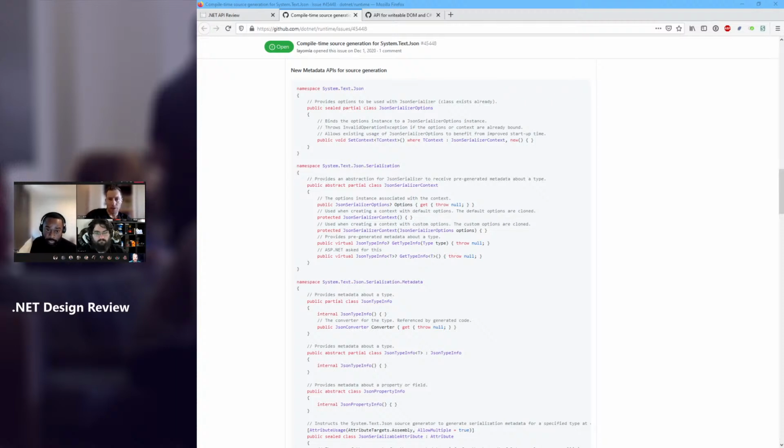I have one more question. On this, if we say that serializer options basically have the context, and this is the solution to the problem that people have to pass the context around, then you also said it's still not linker friendly, right? So every single API that today only takes the options, or I should say that doesn't take the context, wouldn't be linker friendly because it would have to have a fallback to reflection, right?